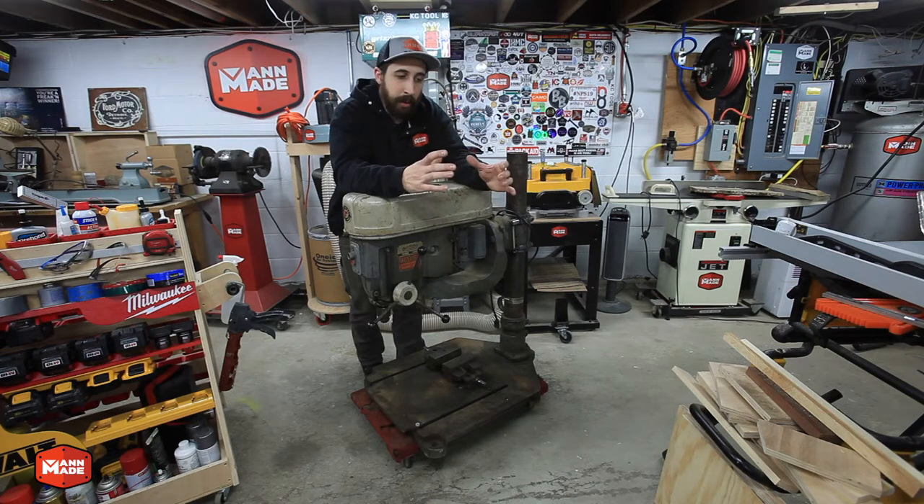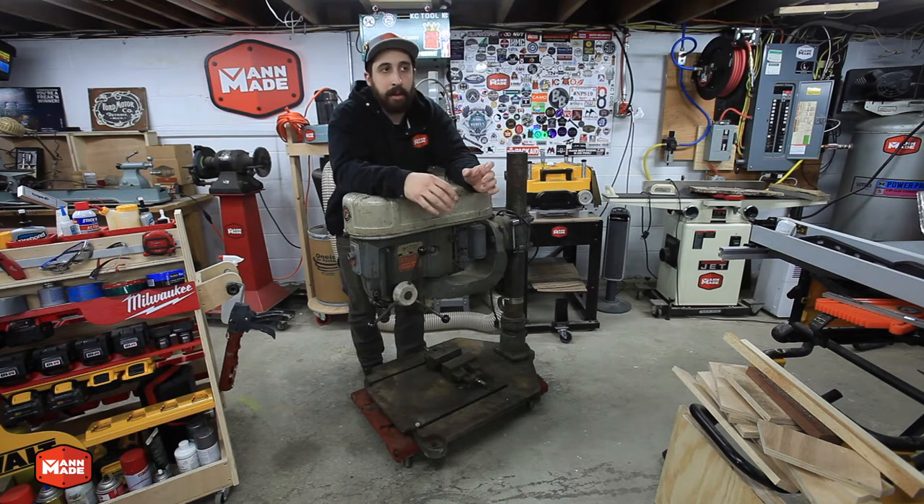With a fixed column, you have your work on the table and you move your work to the drill. You move your work on the table up and down, you reposition it, but the drill press head itself is fixed. That's great for smaller parts, but for bigger or heavier work, you would use something like a Unidrill or radial drill. On machines like this, you actually fixture your work to the table and then you move the drill itself to your work.